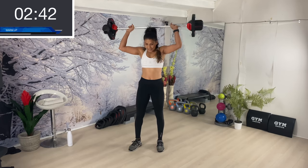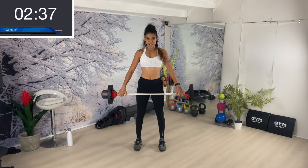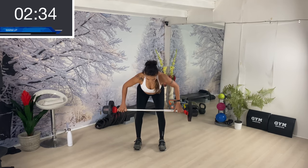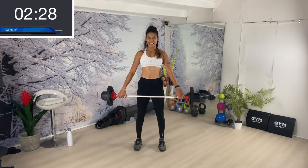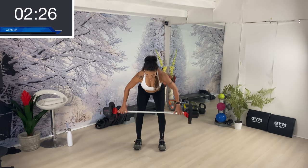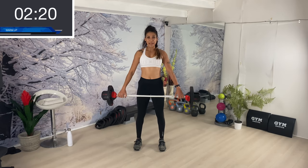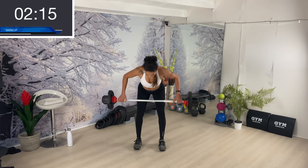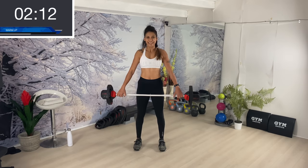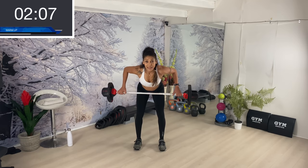Step in, take your hands wide, slow deep row, singles, knees, ribs, knees, stand. Keep those elbows nice and wide, okay? Make it triple rows. Hinging from the hips. Elbows high at the back. One more.